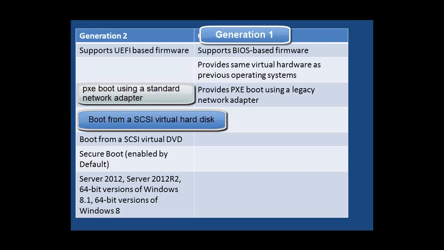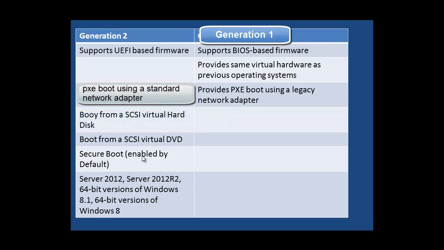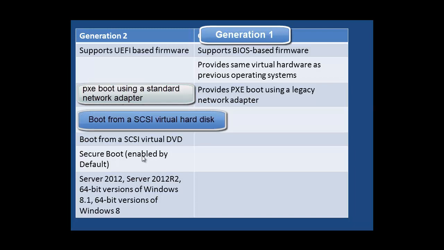Then we have Secure Boot. Secure Boot is a feature that helps prevent unauthorized firmware, operating systems, or UEFI drivers from running at boot time. This is enabled by default for Generation 2 virtual machines. You can modify it after you create the virtual machine, but it is enabled by default.